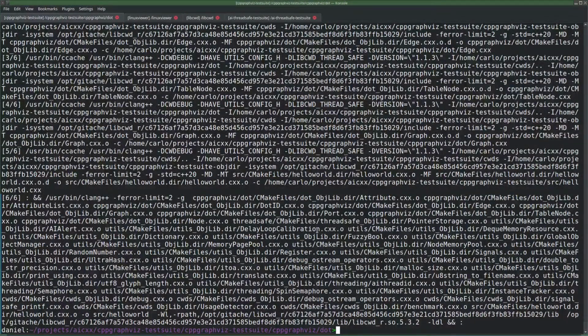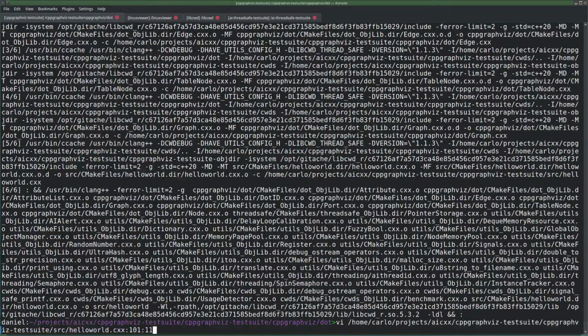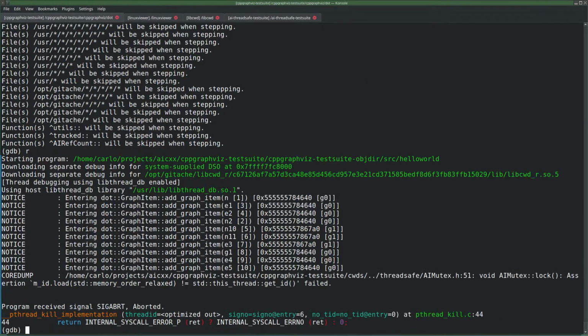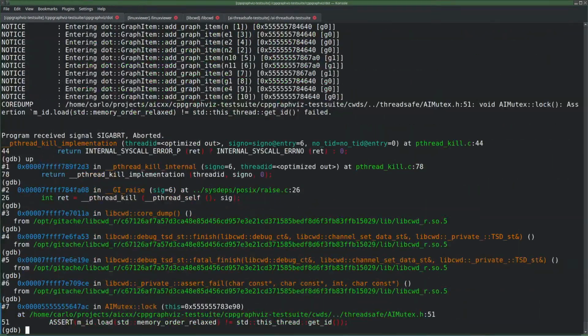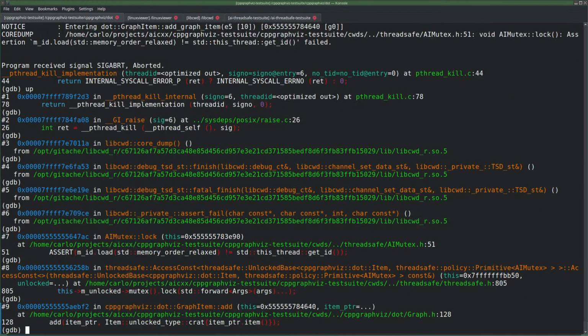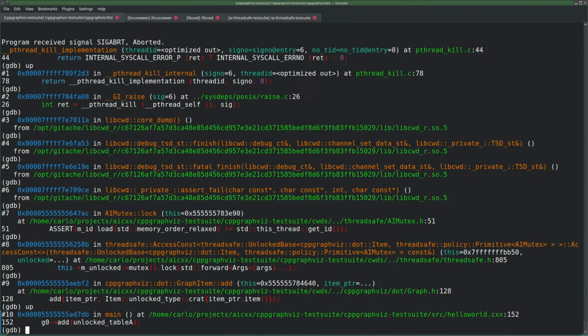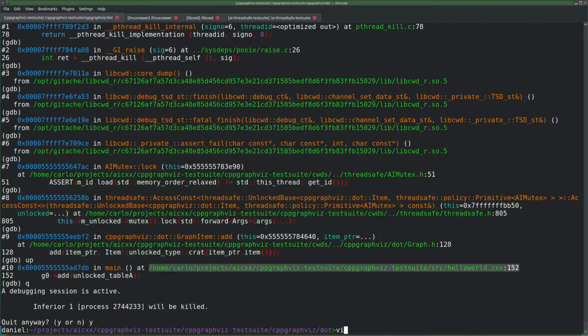Let's see. Search for the new deadlock, I guess. The next deadlock. There it is. We are deadlocking while trying to lock this inside add. So we are trying to set the first argument of add that is already locked. Looks like not locked, but it is still locked. So yeah, cool. Should not do that, I guess.